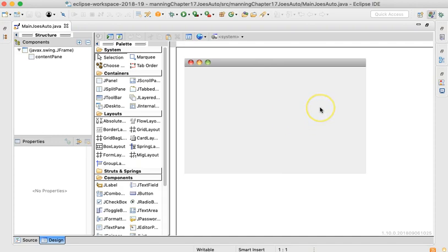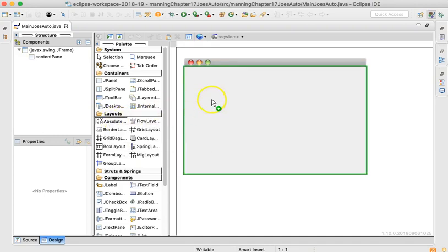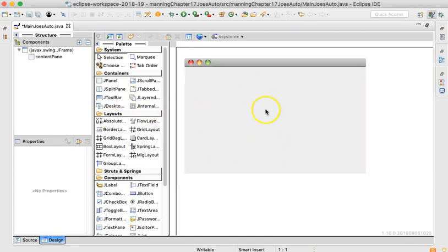Here is where we want to place our graphical objects. We're going to use absolute layout. Pick your layout to start. Trying to change it in the middle can be very confusing. So I choose absolute layout. Come over here and hover over my panel. That now will take absolute layout, meaning when I lay things out on it, they will be locked in the absolute position that I lay them in.